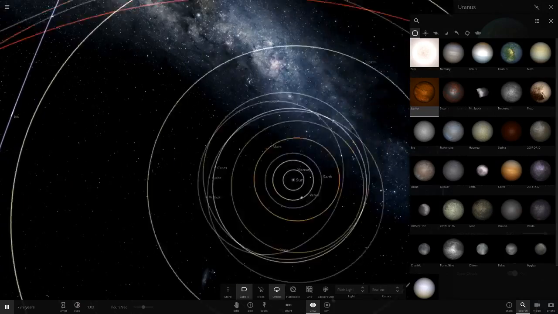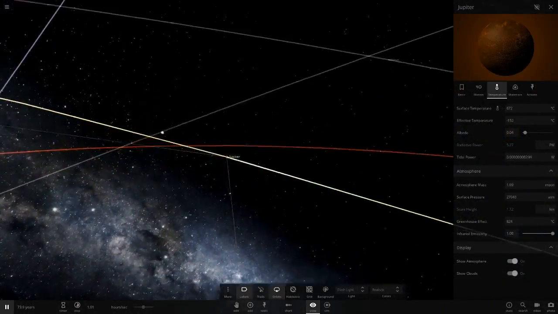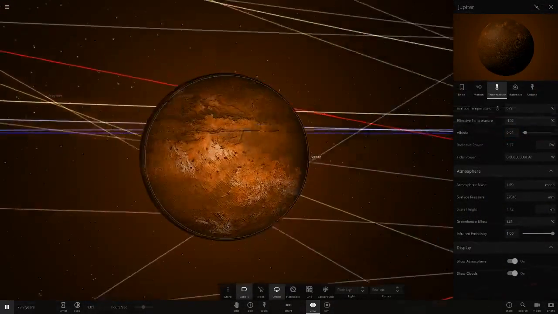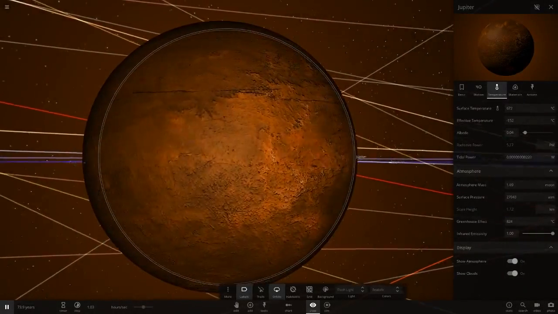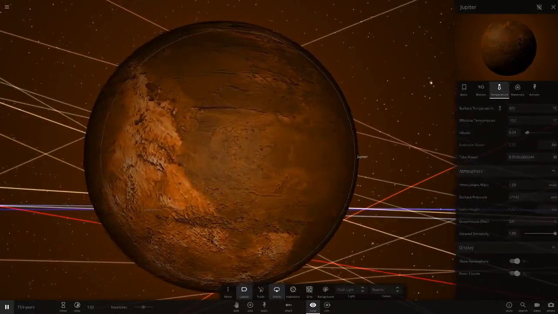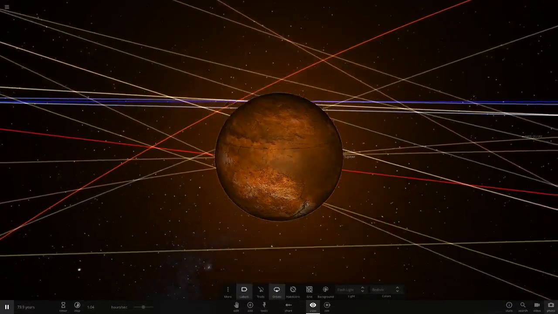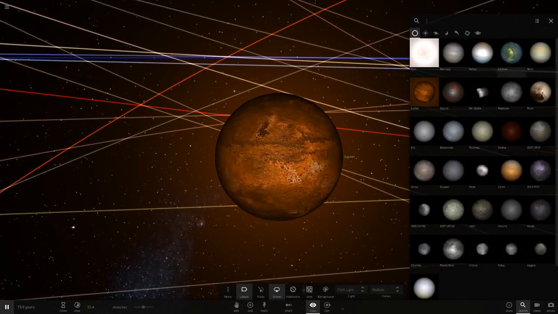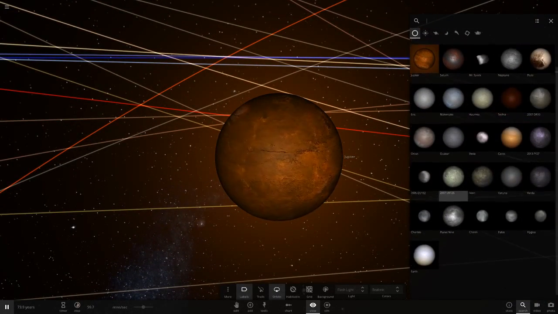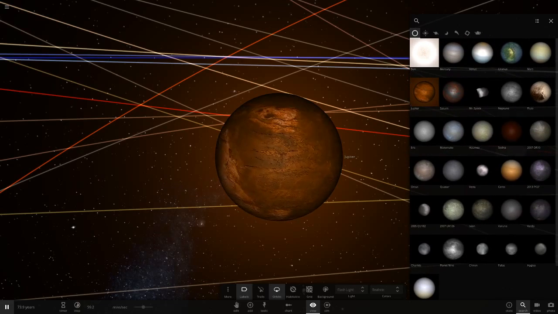So next up, oh, Jupiter's looking good. I did say I'd come back to it. Now that's what I like to see, a glowing Venus-like object. Very, very hot, horrible here. I like that. Looks good, if you ask me. So where have we got next? Neptune. Where are you at? Neptune. All right, there it is.